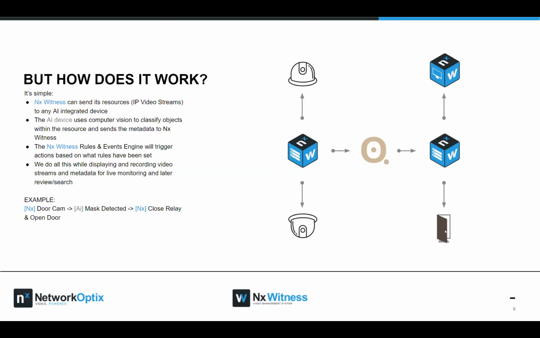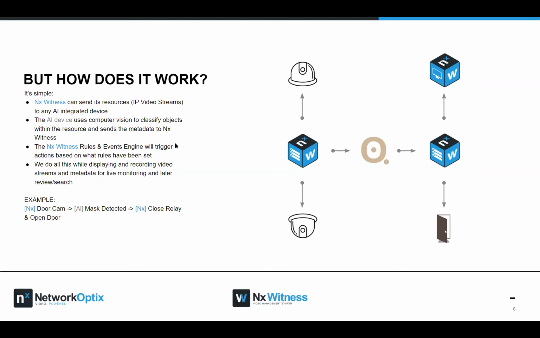And then after the event comes in, if you get an alert to say, okay, someone's jumped over the fence, or in this case, someone's walked up to an automatic door and they're not wearing their face mask, just to make it relevant. Pretty sure that's a global issue right now. Don't open up the door, don't close the relay. We can use an IO board to make sure the relay's open. And then if someone walks up with a face mask on and the face mask is detected by the AI, our relay closes, the door then will open using the automatic motion trigger. All that while we're storing and recording all these events.